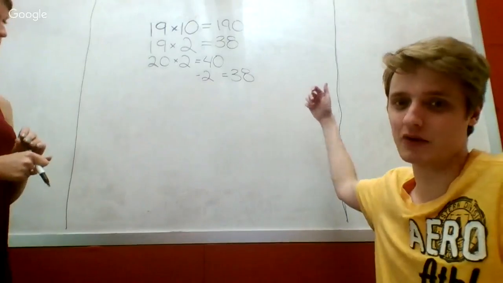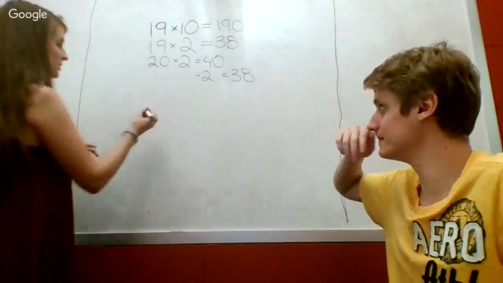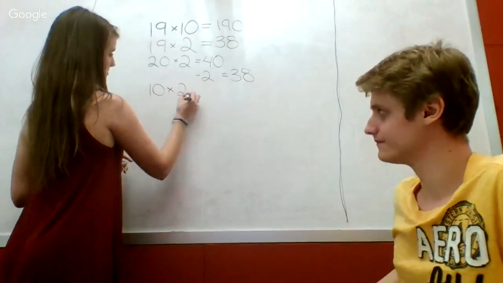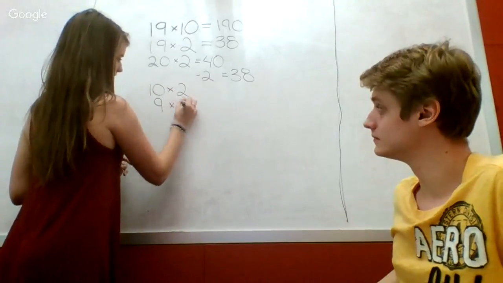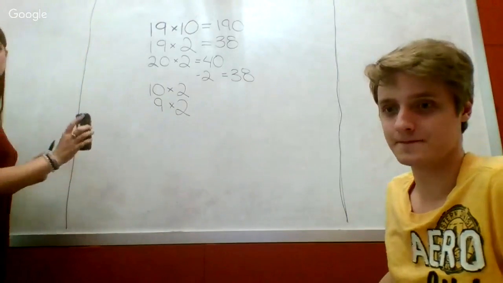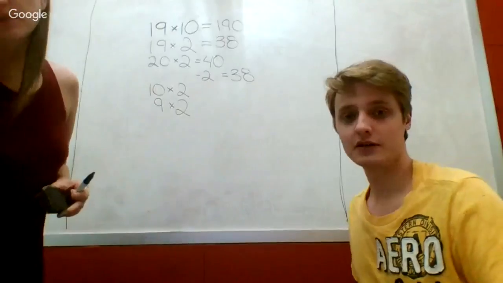A lot of them might just say, well, I memorized it or something. Yep. So we could do the same one that we did before, too. You do 10 times 2 and 9 times 2. Whatever works for you. Are we going to move on to the third one? Yeah, I think we can move on to the third one.